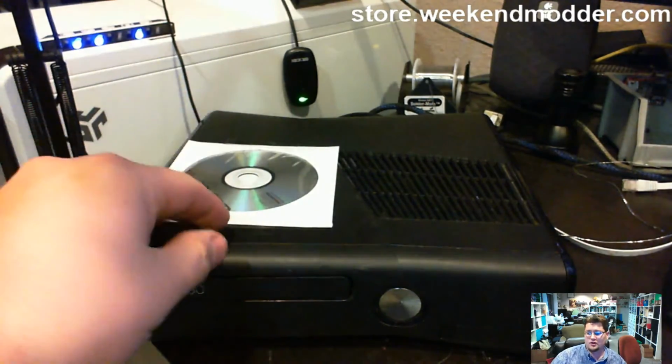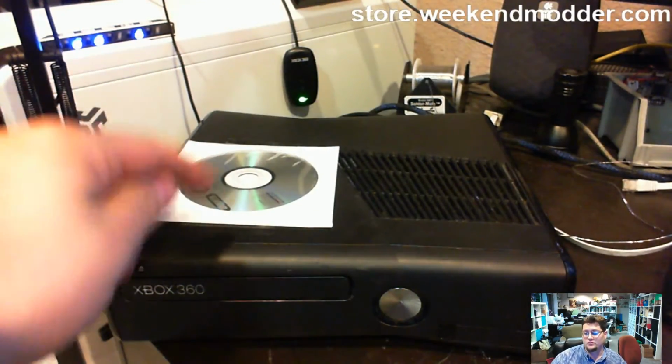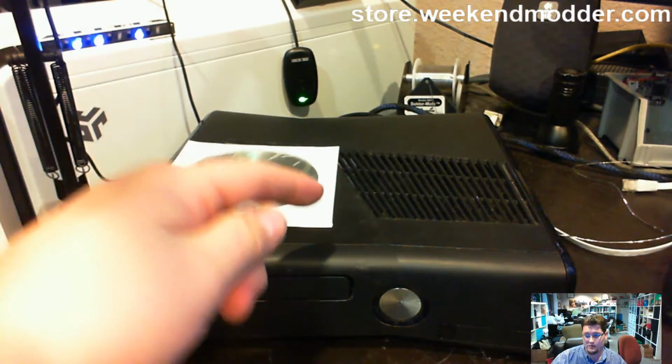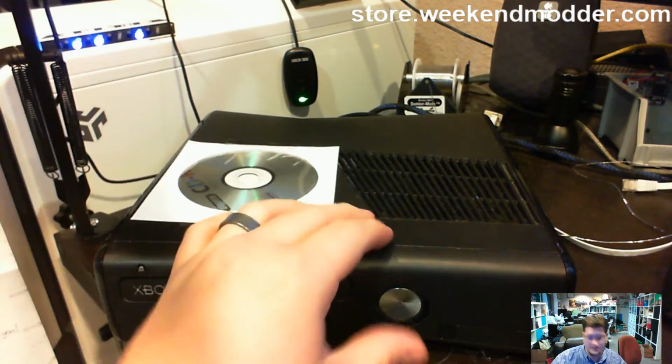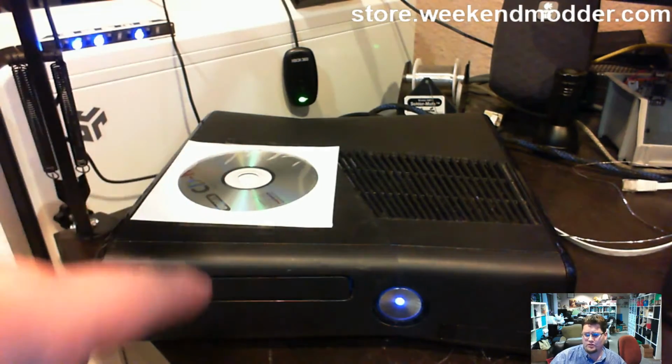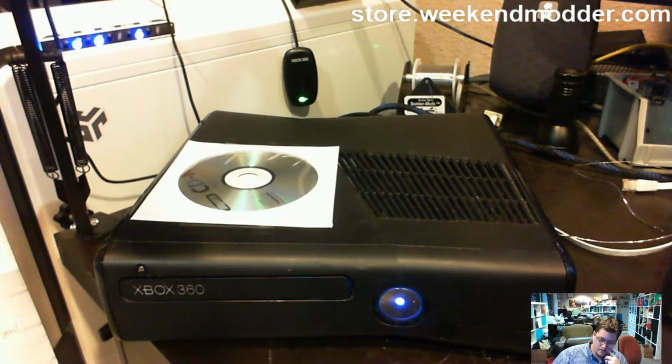This thing is a Corona, I believe it's a V2, so it's a 4 gig onboard NAND. It did not require a postfix adapter, but I did end up putting one in it, and I'll tell you why. Your console took significantly longer than the average console to RGH.